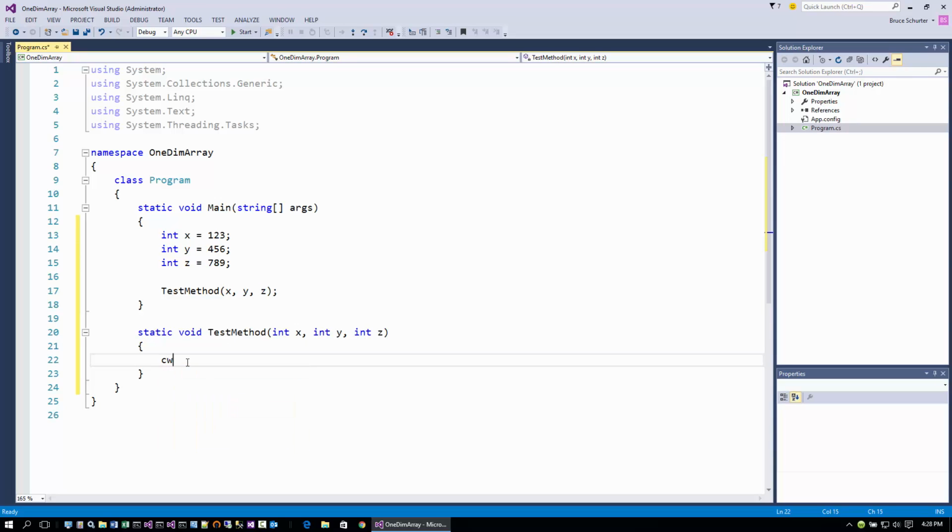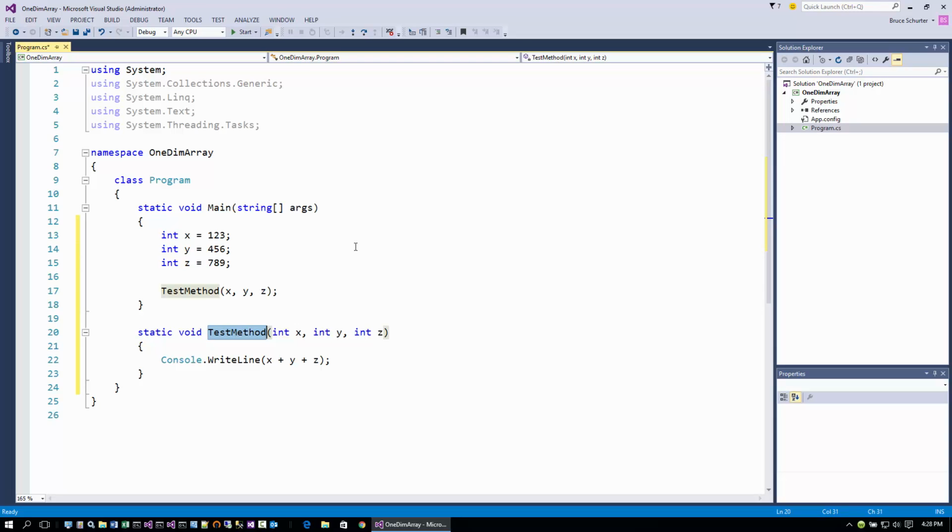Then I could do something silly like just print the result of adding all three of them together in the method. What the method does is not the important part of this demonstration. The fact is, if I have to pass these three variables to a method, they have to be passed independently. Not so much of a problem when it's only three values, but what happens when this increases to something like 20 or 40 or 100? Then, as you can see, the test method would get ridiculously large, at least as far as its parameter list is concerned.